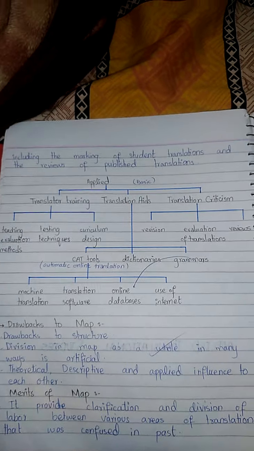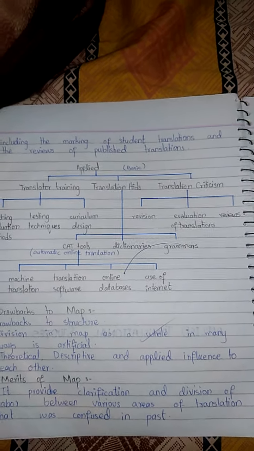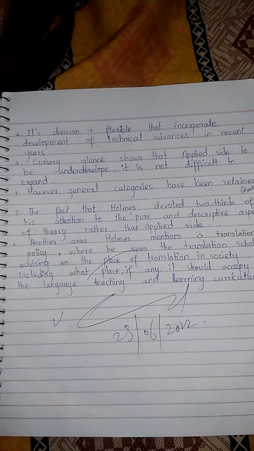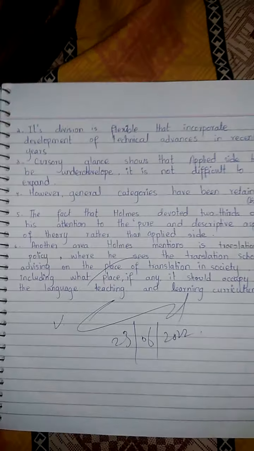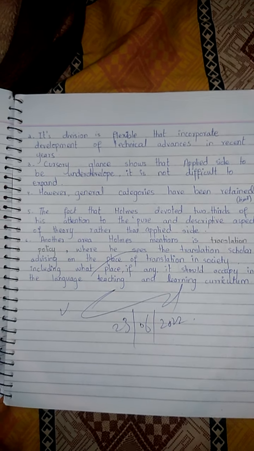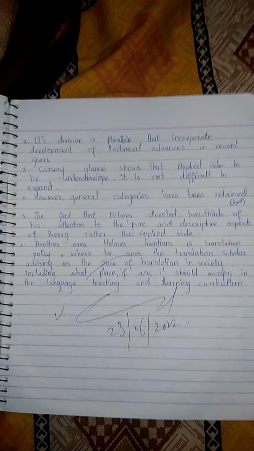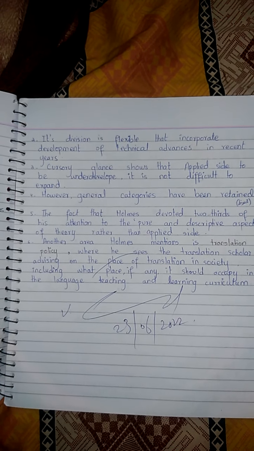Merits of the map. It provides clarification and division of labor between the various areas of translation that were confused in the past. Its division is flexible and incorporates the development of technical advancement in recent years. A cursory glance shows that applied translation is underdeveloped. It is not difficult to expand. The fact is that Holmes devoted two thirds of his attention to the pure and descriptive aspects of the theory rather than the applied one.